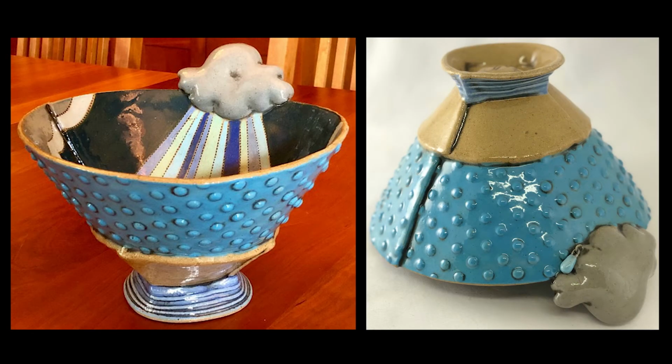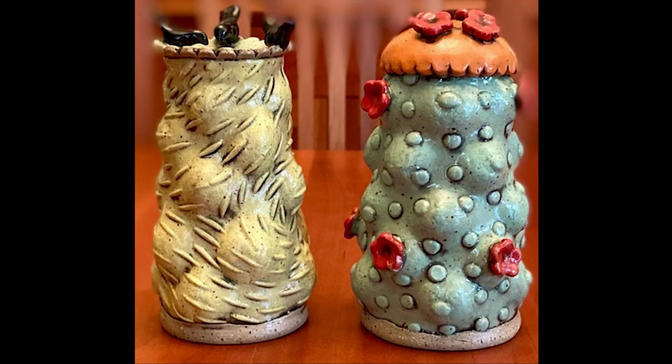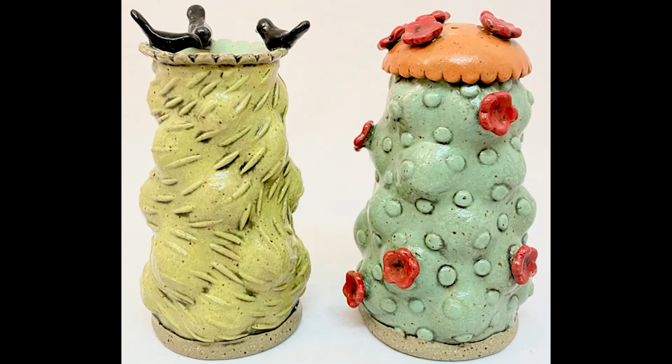She describes her work as whimsical without being childlike, colorful, textural, sculptural. Cory's use of paper clay sets her apart from other ceramic artists. Paper clay is simply clay mixed with shredded paper or other fibers. Cory uses cardboard cup holders and egg cartons to produce work that is strong, lightweight, and environmentally friendly. Her one-of-a-kind work is extremely labor and time-intensive.